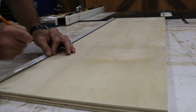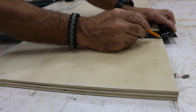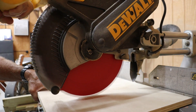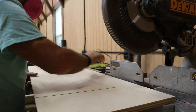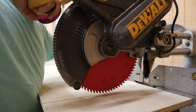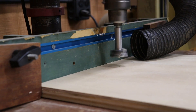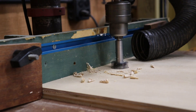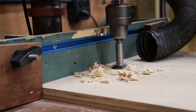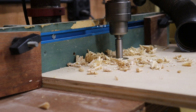With the platform ripped down to a width of 16 inches, I'm now going to lay out the length of the platform. I'm laying it out at 40 inches, then I'll strike a line and take it over to the miter saw and cross cut it there. Since the width of the board exceeds my cross cut distance at the miter saw, I'm going to have to cut it once and then flip it over and make another cut to completely cut through the platform down to 40 inches. With a half-inch Forstner bit chucked up at the drill press, I'm going to drill a hole in the center of the platform toward the top for storage purposes. I'm using a black pipe clamp to the wall, and this is just going to make it easier to store the platform system.